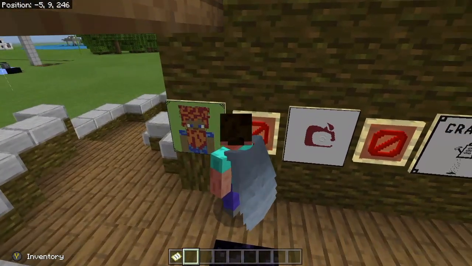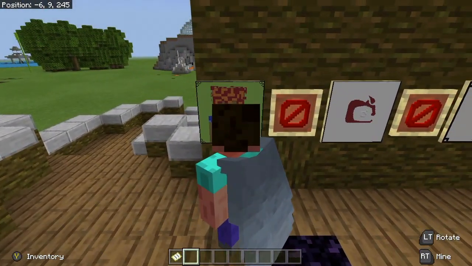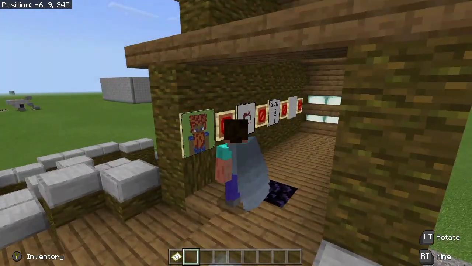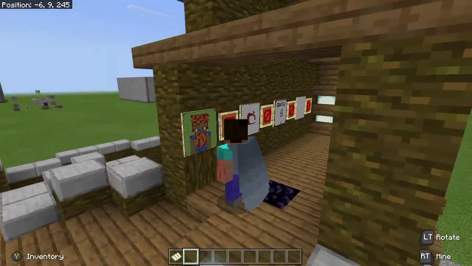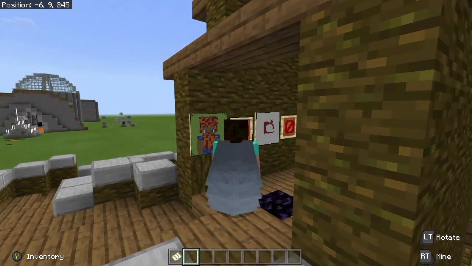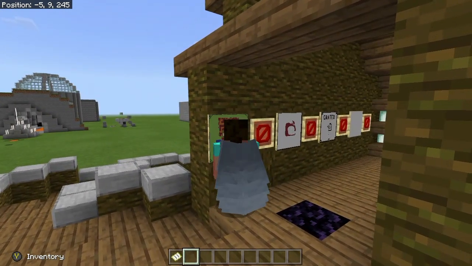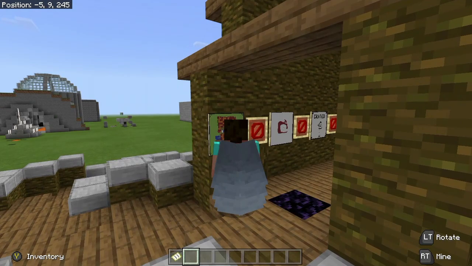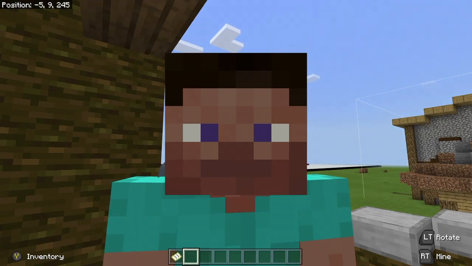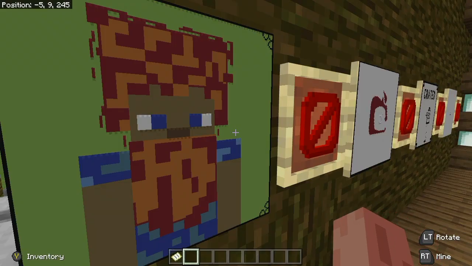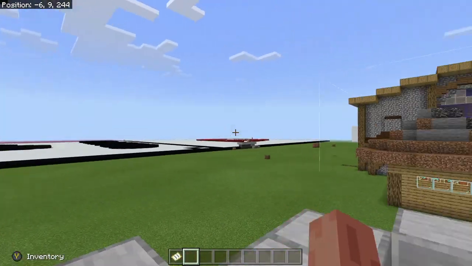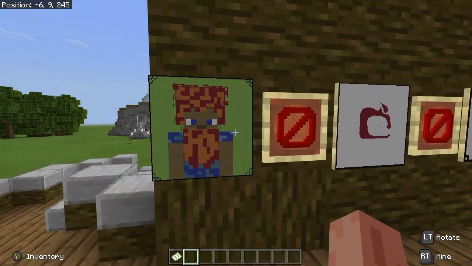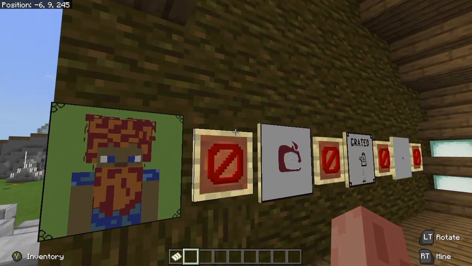Oh, you could do a custom tablecloth, paintings, screens. If you're going to have a computer, whatever you want, you can just make it using these maps. Sorry, having a hard time with words. So there you have it. This one took me, well, 1.5 hours to make. So it does take a little bit of time.